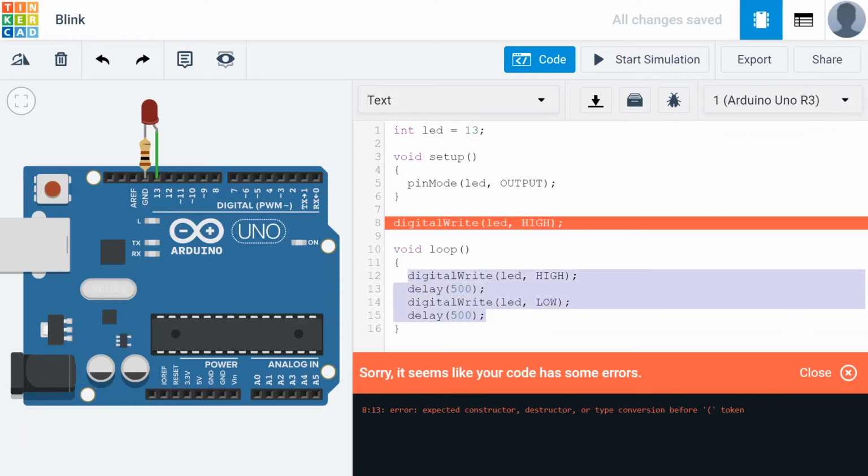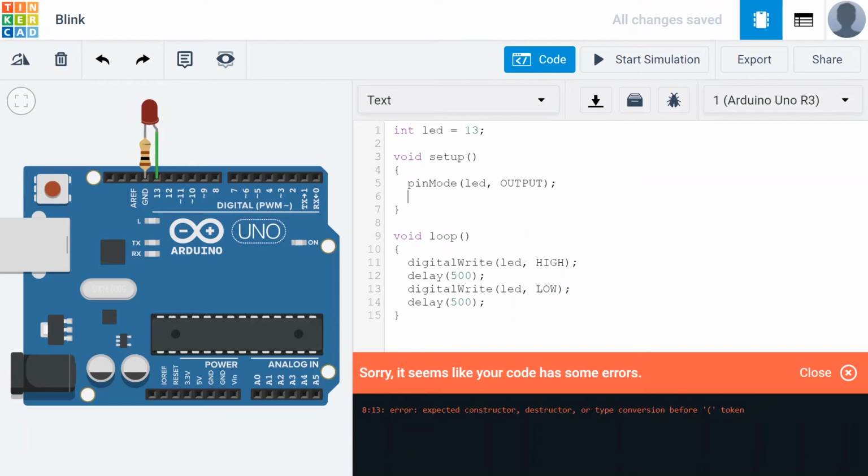And the Arduino knows to run the setup first, and then it runs the loop, and it does that over and over again. But this line of code here, the Arduino really doesn't have any idea when it should do it. So when you write a command, this actually calls a function that does something. It needs to be inside of the setup, the loop, or another function that you make.